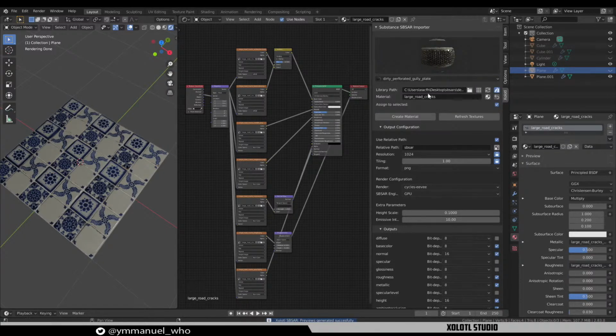One important thing is that when you click generate previews, it will only generate the previews that are missing. That way the process will be faster, and you can continuously keep adding Substance files to your current folders without worrying about having to generate everything from scratch again. Okay, let's see.